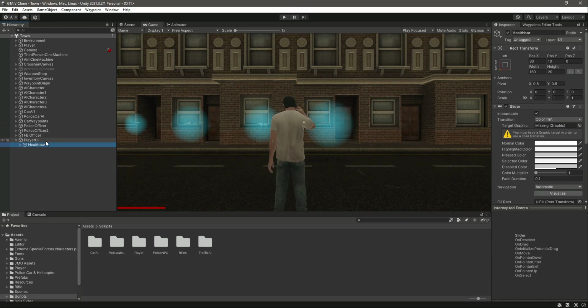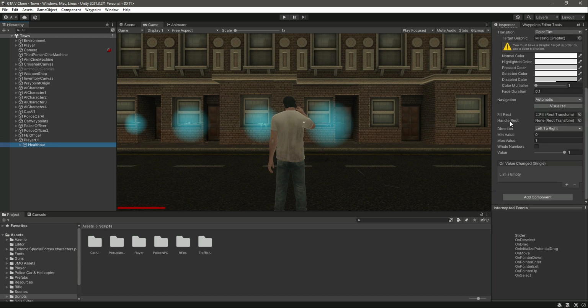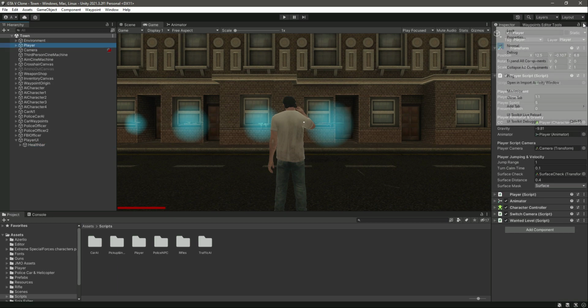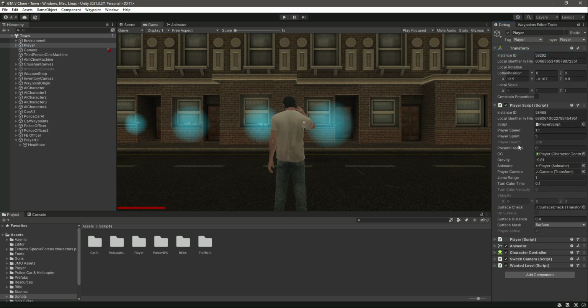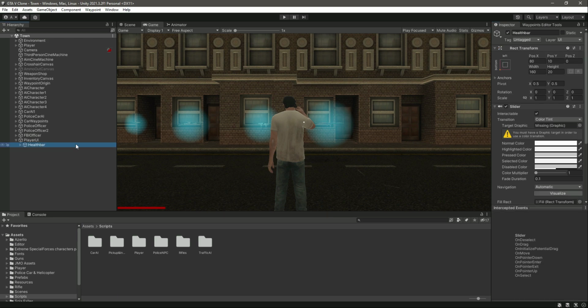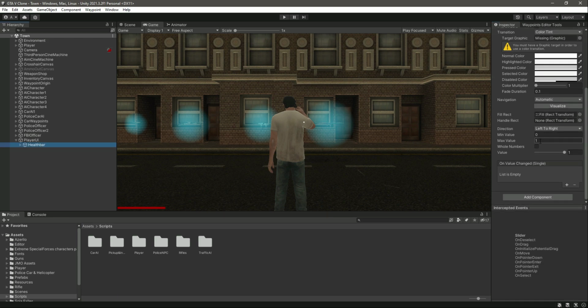So now in this video we will create the script for our health bar. But let me first tell you how our health bar will work and how we will type the code for it. So for example, as you know, the player health whenever the game starts will be equal to 200, so the present health will be 200. Okay, so we will pass that 200 to this maximum value. So whenever the game starts, this max value will be equal to 200 like this. Okay, the health bar will be full.